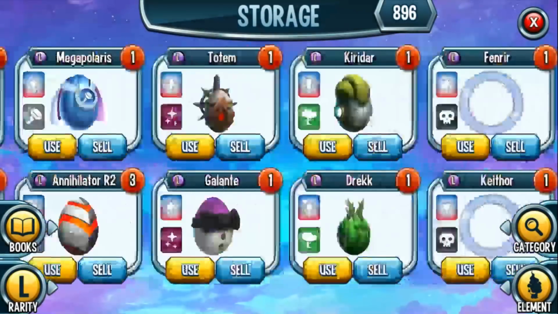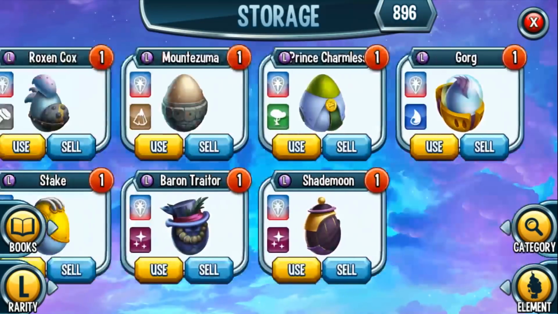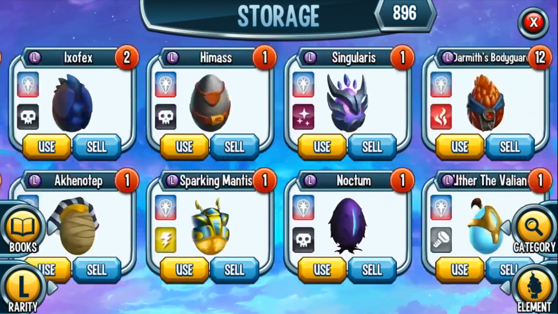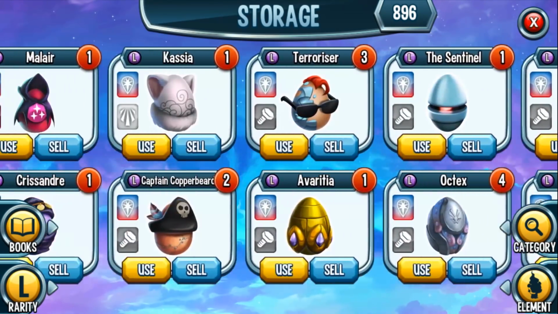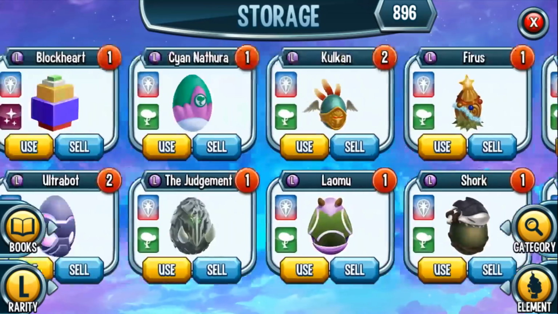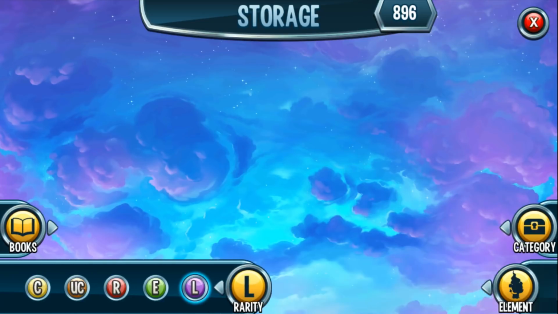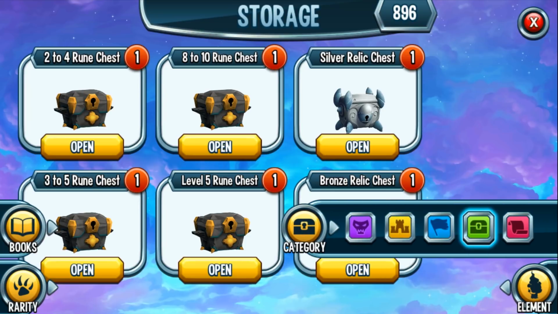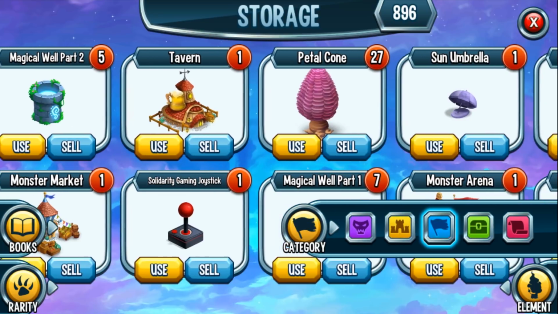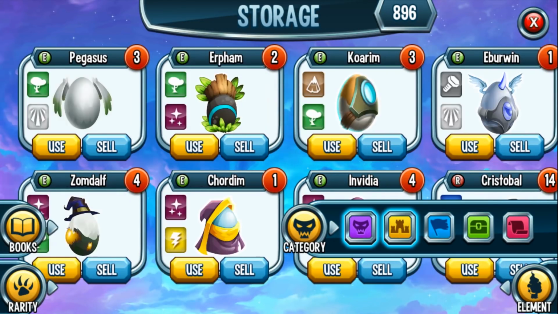Let's scroll all the way to the right. Let's see what else we can find. Fenrir, Sparking Mantis, Singularis, Stake, Prince Charmless, a Gorg, a Shade Moon, Kiridar, Terrorizer rank 1, Terrorizer unranked. A lot of monsters. Let's see. Does he? Nope. All the chests are open. Wait. Gotta unclick Legendary. Alright, chests. We have a couple chests, not too much. Anything here? Magic Well Part 2, lottery tickets, Monster Arena.